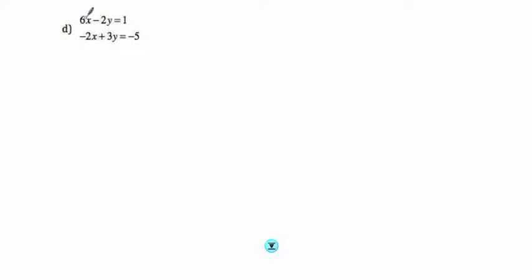Okay, and so as always, what we want to do is start off by ensuring that the two equations are in standard form, ax plus by equals c. Both of these are. In this case, if we were to either add or subtract the equations, neither the x's nor the y's would be eliminated. And so what we're going to do in this case is our additional step of multiplication or division. Typically, we use multiplication, again, to avoid fractions.